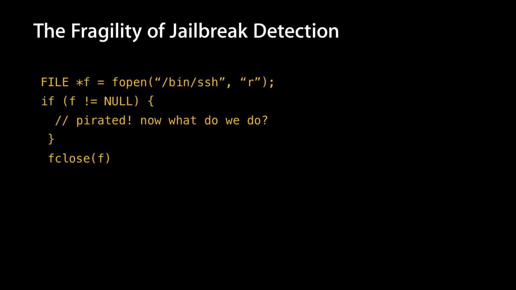And if you look at this code as a little jailbreak detection snippet, this will work as long as the attacker hasn't patched fopen. And you can scour the web and you can find scores of examples of so-called jailbreak detection code. And they usually try to do things that are blocked by sandboxing. Now, I'm not saying don't do this. You can frustrate an attacker, but you also have to recognize that an attacker with enough skill and patience will overcome these kinds of defensive measures. And that's why, basically, we don't have an API to tell you you're running on a compromised device, because obviously that would be the first API that an attacker would hijack.